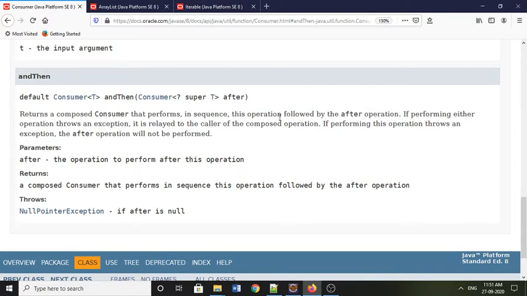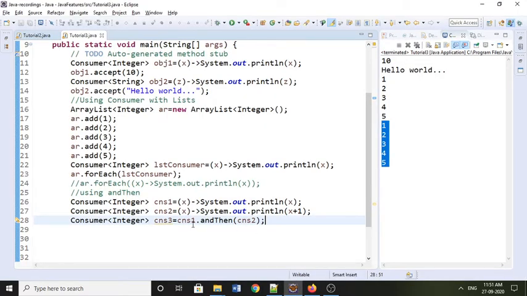This operation means, obviously in object oriented programming, the object which has invoked the function. So it performs in a sequence: first it is going to execute the lambda present in cns1, and next it is going to execute cns2. That is what it means.